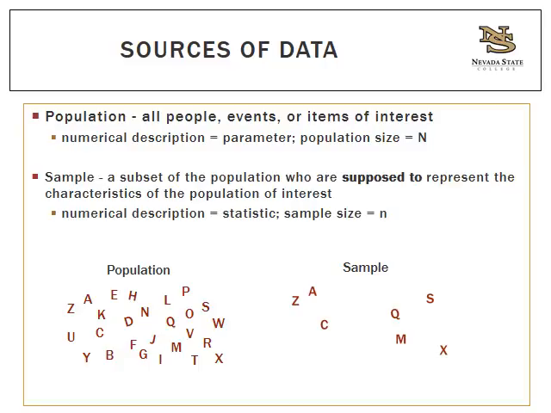As you can imagine, most times you're not going to have access to every single thing you're interested in studying. So in most cases, researchers examine a sample to answer questions about a population. A sample is a subset of that population that is supposed to represent the characteristics of the original population of interest. In my case as an IO psychologist, I'm interested in employee behaviors, attitudes, and perceptions. I've never had the opportunity to study all employees, so I've looked at a subset from one or multiple organizations, and then used that data to make inferences about all employees.